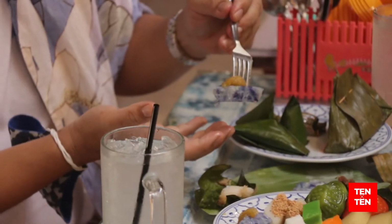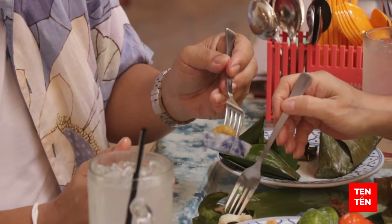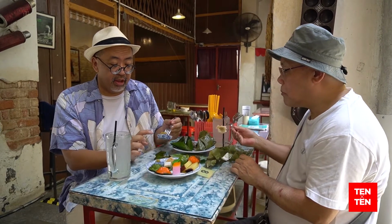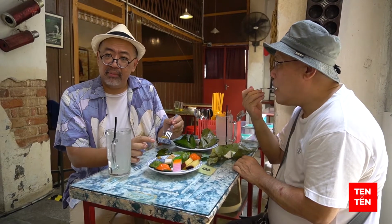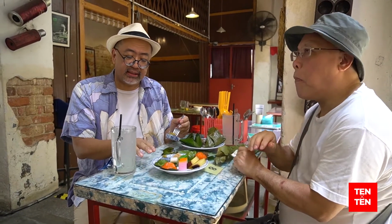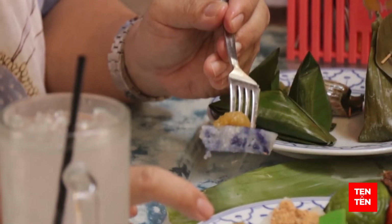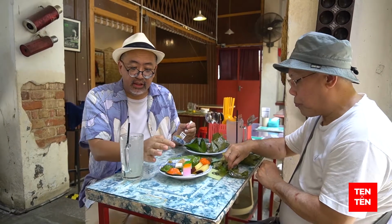This is another kuih that in Penang we call pulut tai tai. I think the Malaccan Nyonya call it pulut tekan. It's also tinted blue. Usually among the Baba and Nyonya, the kuih that is tinted blue is traditionally only used for sad or somber occasions. For happy occasions like birthday or wedding, it'll be red.